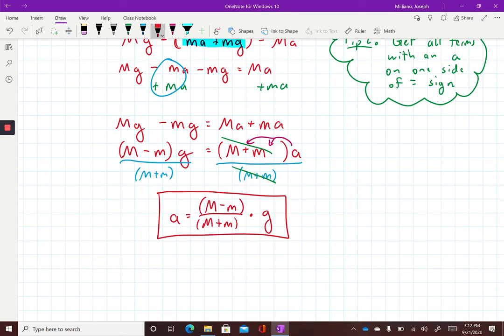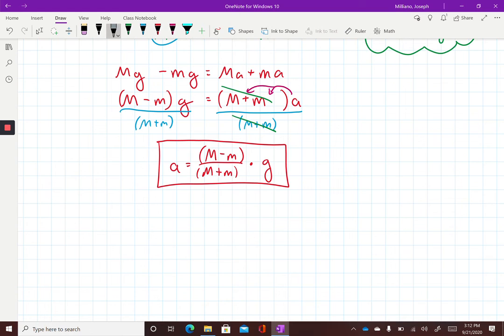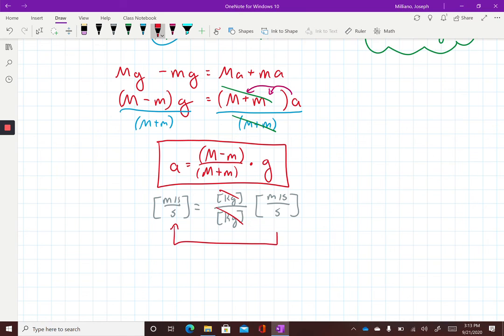We should do a few things. We should do a unit analysis here to make sure that the units match up. On the left-hand side of this, we have units of meters per second each second. It's an acceleration. On the right-hand side of this, we have kilograms minus kilograms, which is going to be units of kilograms in that numerator, divided by kilograms plus kilograms, which is going to be units of kilograms in that denominator. And we know little g does have units of newtons per kilogram, which is equivalent to units of acceleration. And so these units cancel, and the units do match up. So our equation's looking good using unit analysis.